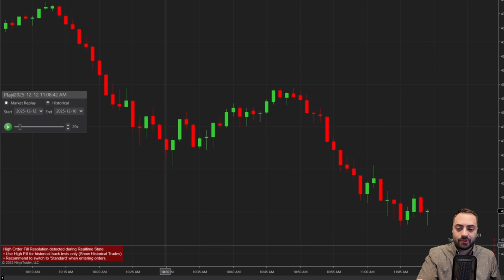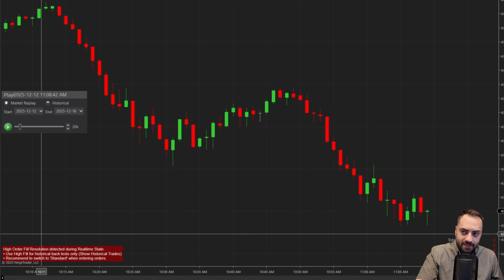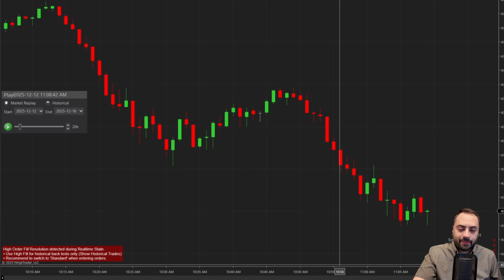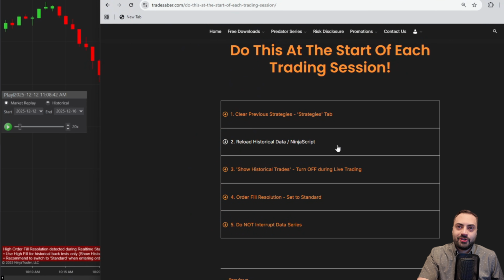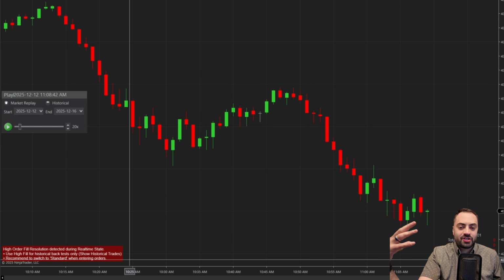So these warning signs will only show up if the user is doing something that may cause some sort of an issue. So we'll take this high order fill resolution for an example. I do have these warnings right in our user guide in our onboarding section, but again, not everyone that's starting out is going to go through every single article. I know there's a lot of content and it will take a little while, but my aim with these is just to make sure, especially those starting out, can continue to use it without any issues.